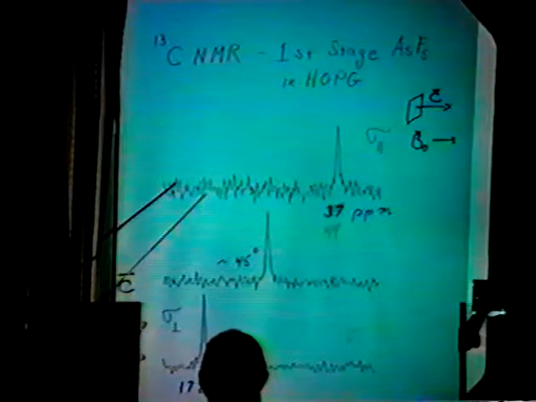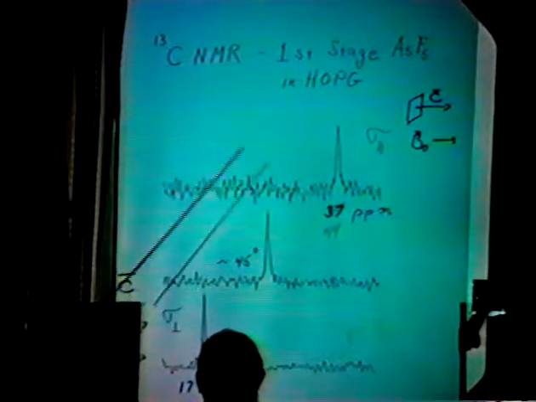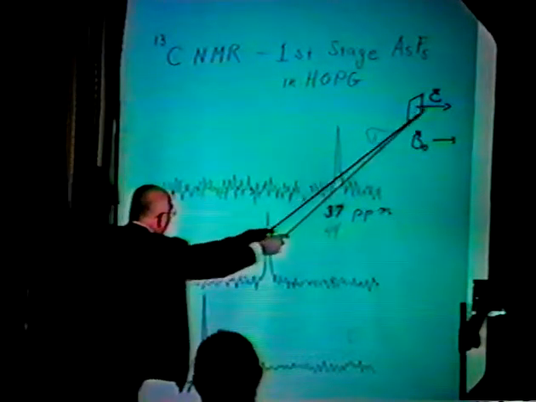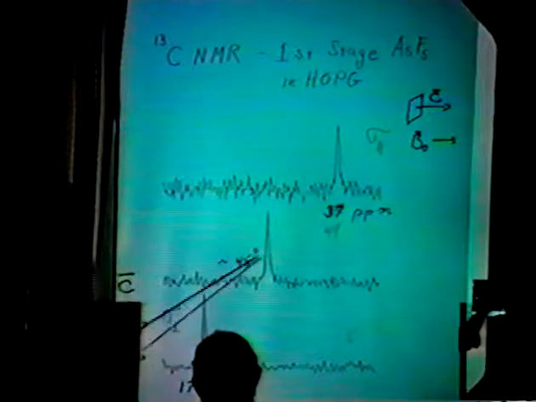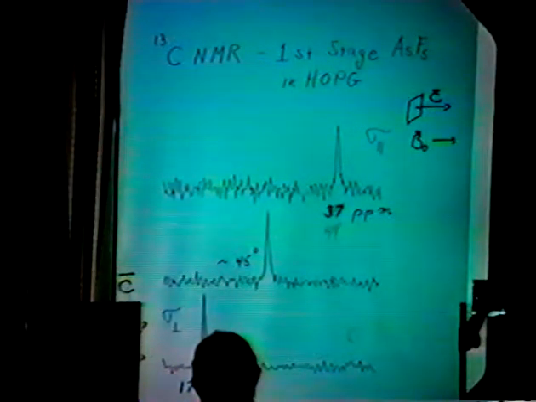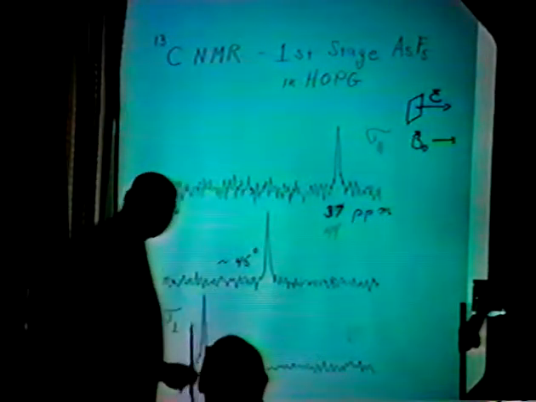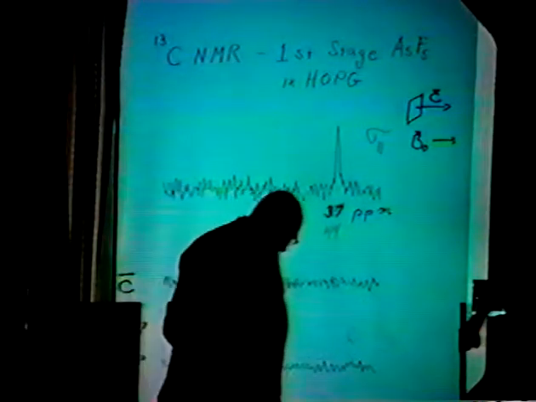We have the chemical shift spectrum as a function of the orientation of the c-axis, the plane normal, with respect to the magnetic field. And you can see that the lines have become much sharper. And the question is, why is this? Why would pure graphite be so messy and the lines here much sharper?